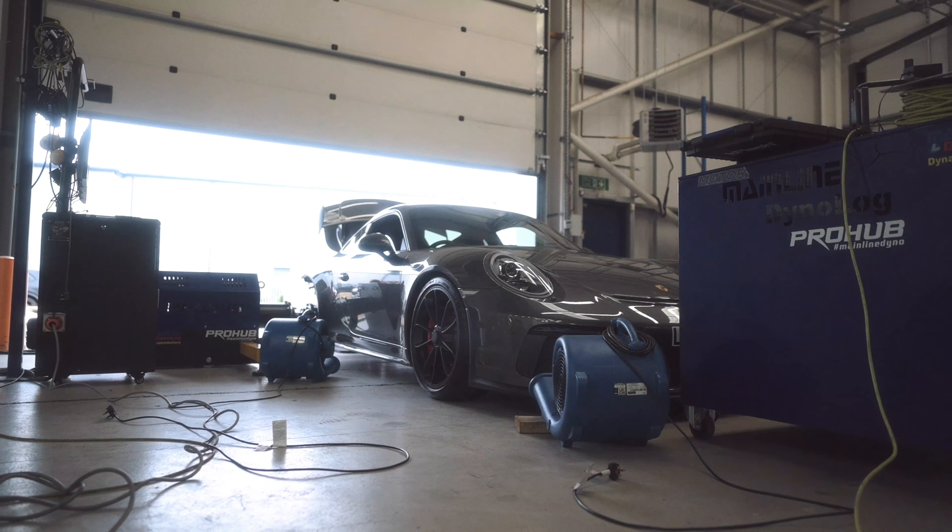The usual gains we get are always in the mid-range which is really good for these cars. The customer specifically rang me this morning and said he's using it for road use only, barely takes it on the track. Which is good for us because we're setting it up on the dyno and then we set it up on the road. This car is lovely as well - really smart, really lovely colour, nice spec. Now he's gone for the noise which is even better. We're just going to crack on, take her out in a bit and see what numbers we can get on the road as well.